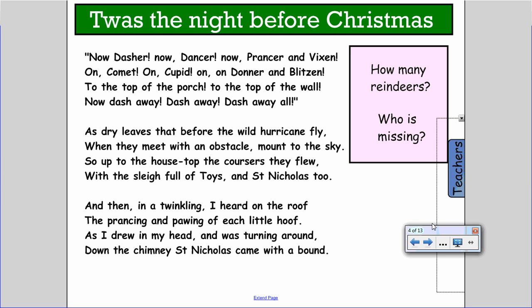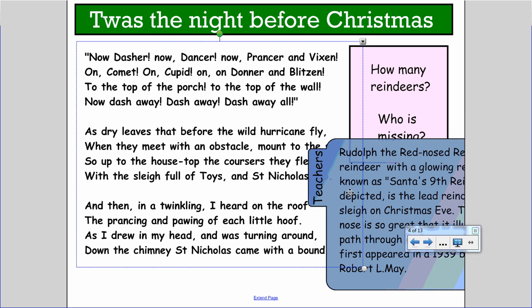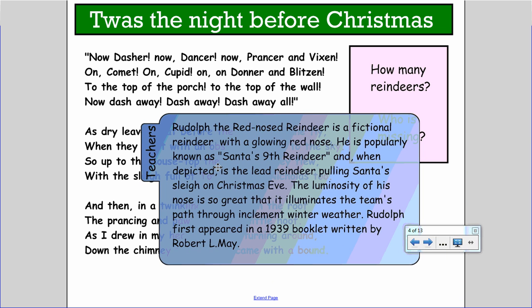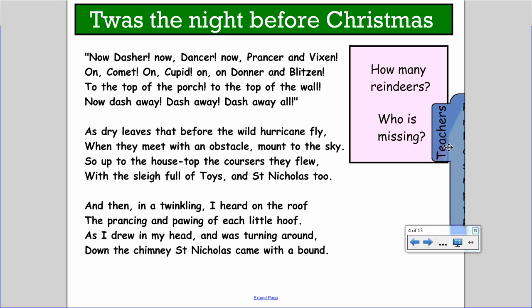With this part here, students read the text and we said, well, how many reindeers are there? There are actually 8, and who was missing? Well, the reindeer that's missing is the most famous one, which is Rudolph. It's a teacher's personal choice if they choose to extend this further using the pull tab from the side. I introduced Rudolph as the person who wrote this poem at the time, 180 odd years ago. Didn't have Rudolph within their poem. That's why Rudolph doesn't appear within the poem that they're reading.